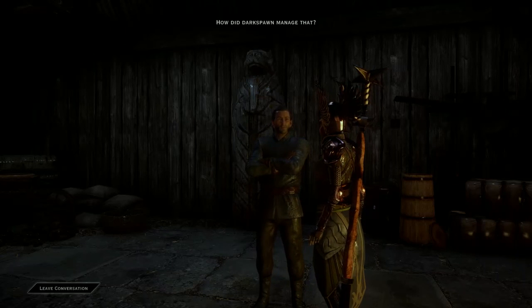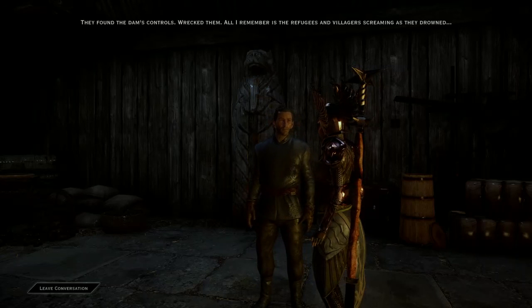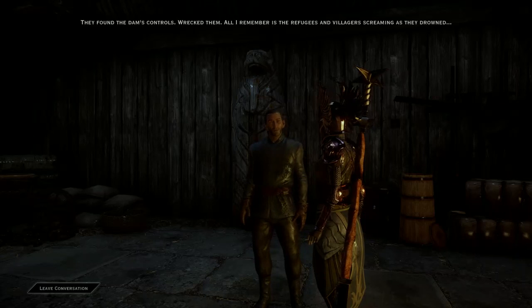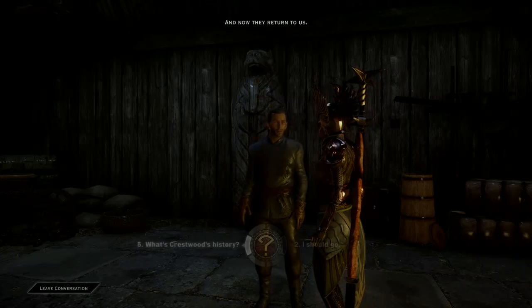How did Darkspawn manage that? They found the dam's controls, wrecked them. All I remember is the refugees and villagers screaming as they drown. And now they return to us.